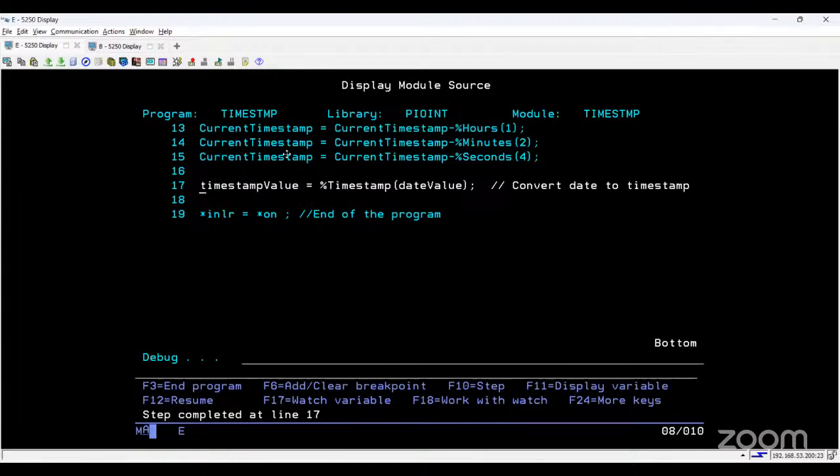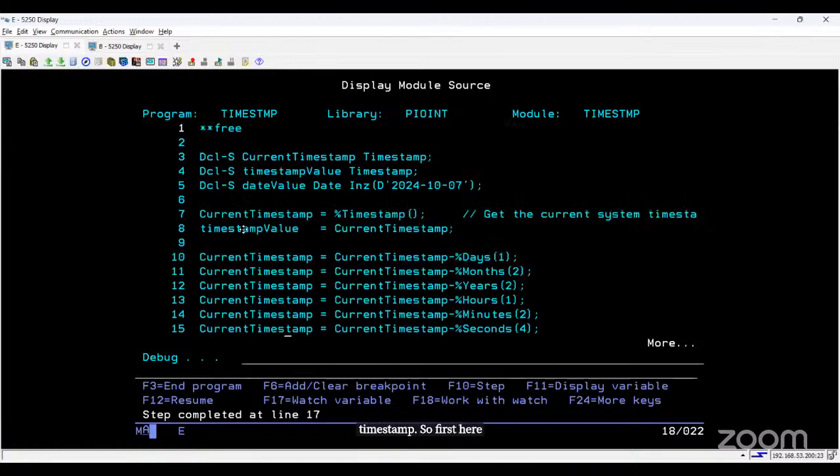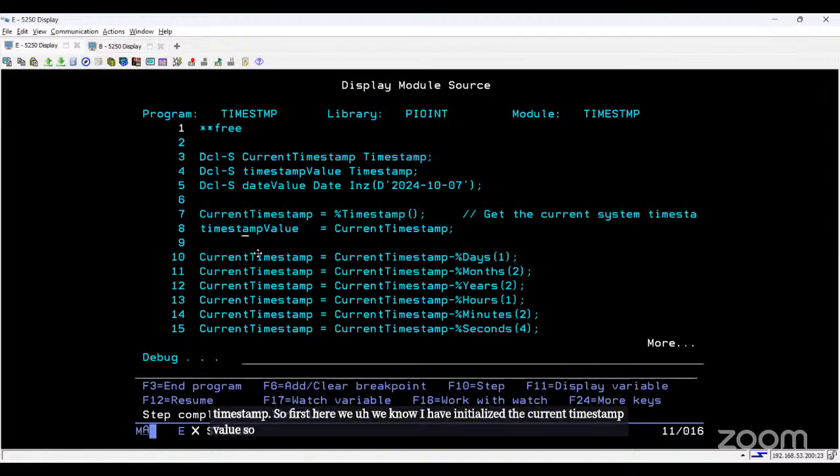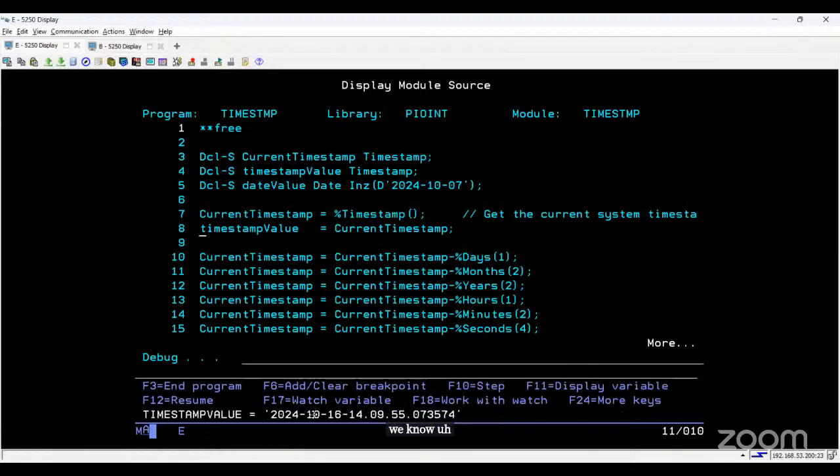Okay, so now we will see the value of the timestamp. First, we know I have initialized the current timestamp value. So we know it is the 10th month and the year is 2024.